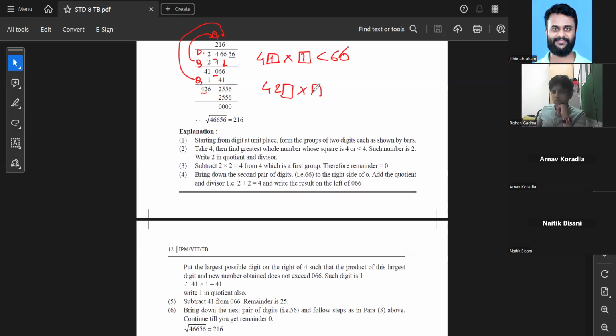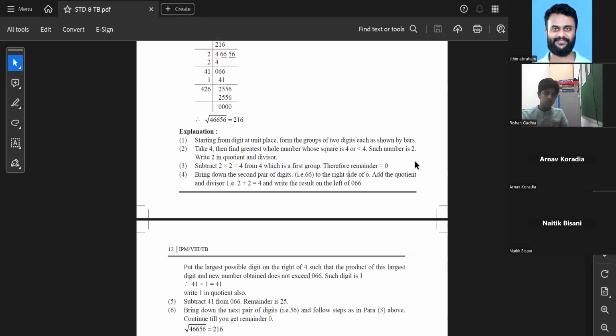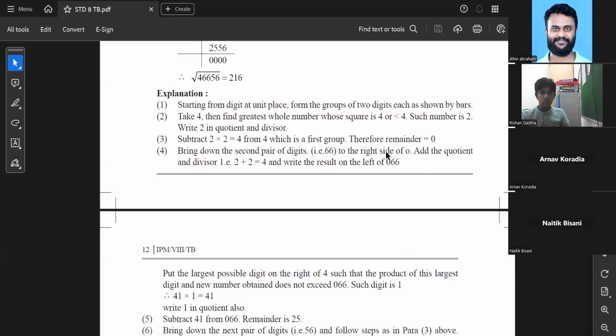So that my answer is less than or equal to 2556. So that's how here also less than or equal to. Okay. So that's how I got 6 over here. So 426 multiplied by 6 was my third quotient, which gave me 2556. So my third quotient is 6. Hence 216. Since the remainder is 0, I can say that it's a perfect square and the square root is 216. So I've just explained this once again just to make sure that the logic is clear for everyone.